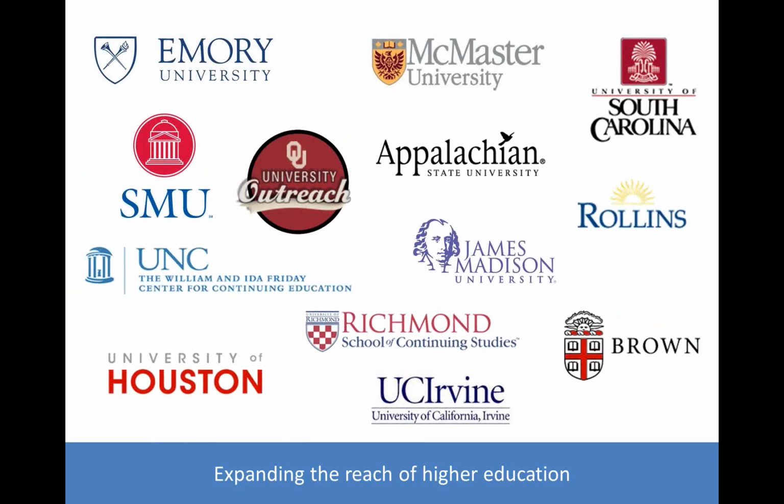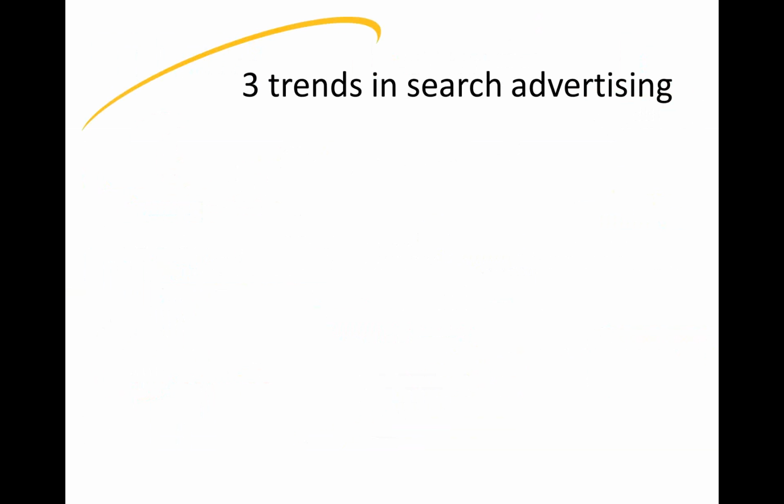So with that, I'm going to jump in to give you a little bit of background, first of all, on why these changes are coming. Why did Google decide that they needed to make some fairly dramatic changes to the targeting and some of the ad characteristics for paid search? And I want to talk about three trends that I think are behind this shift that Google is making.